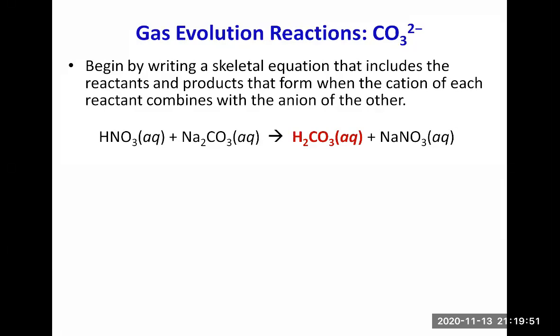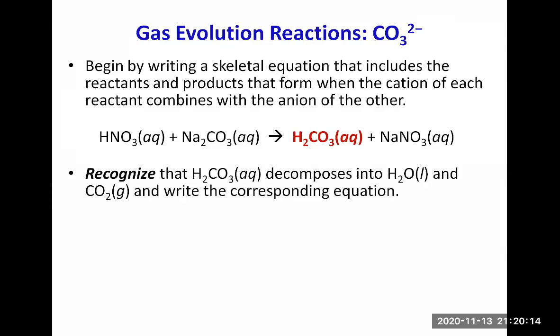And so the H plus ions with the carbonate form the carbonic acid, H2CO3. And then the nitrate and the sodium will combine to form the salt NaNO3, which is aqueous, soluble in water. We know that H2CO3 is not stable. You have to recognize that it decomposes into H2O and CO2, and CO2 is a gas.